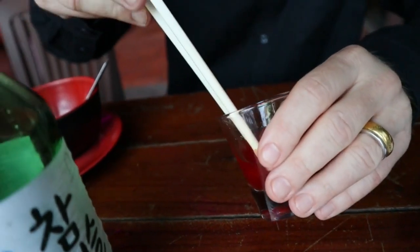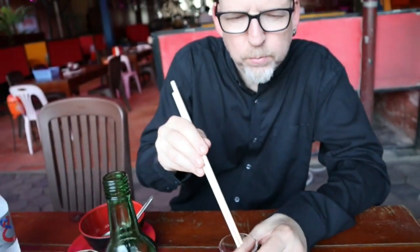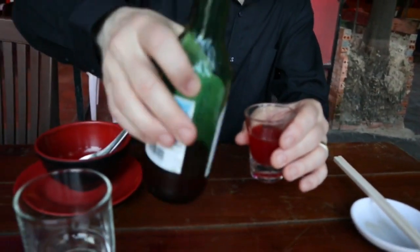Gonna try this. Probably gonna be bitter. That is bitter. But okay, tastes like licorice. Yeah, that's what it tastes like. And I need a little bit more of this to pour the taste away. Swallowed it. Nice stuff.